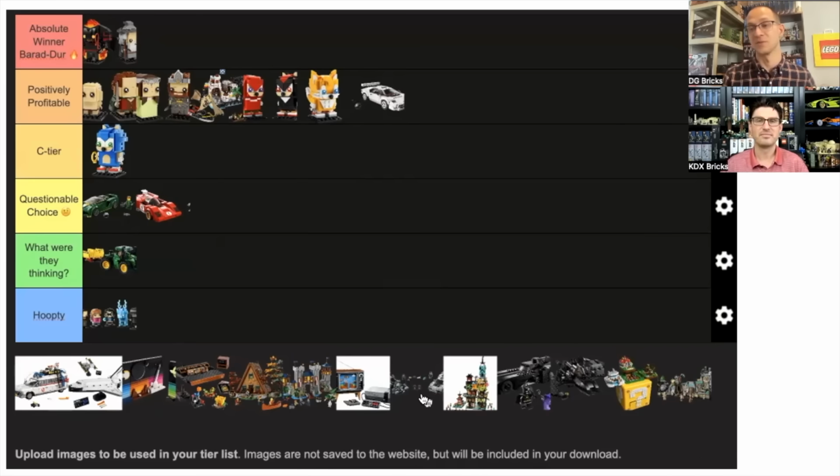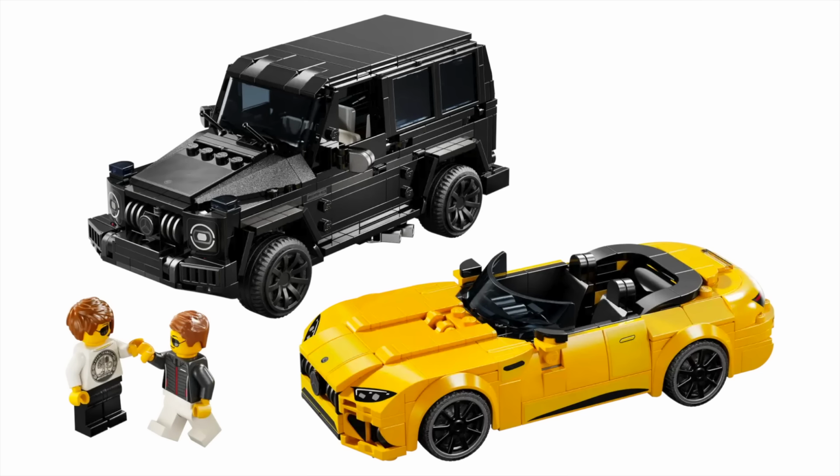And of course, lastly, with the Mercedes, not only do we have the new McLaren F1 car out, but we have the just unveiled G-Class and SL65, another Mercedes set. The Lego market is worldwide, not just in the US. And I know in Europe and Africa and other places around the world, Mercedes is huge. So I think this one is going to be popular.